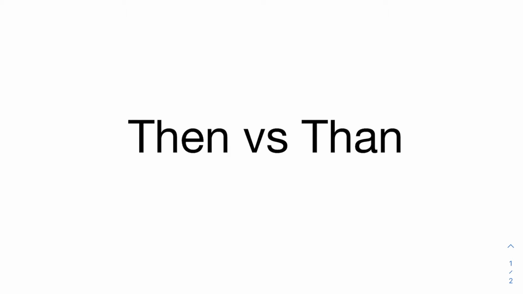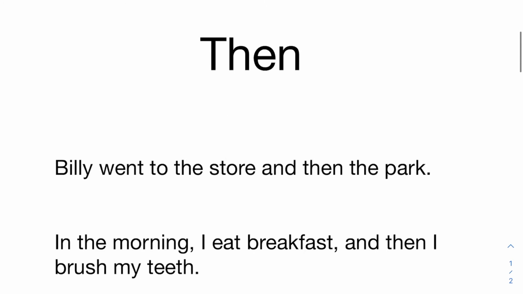Hi, I'm Chris with Sanderson Test Prep, and in this video, we're taking a look at a common grammar mistake that people make when speaking or writing, which is getting mixed up between the uses of "then" with an E and "than" with an A. So let's take a look and see the difference in these to make sure we don't make that mistake.